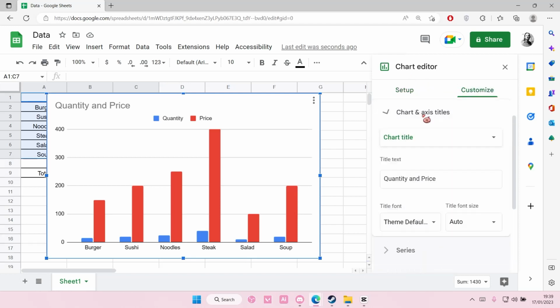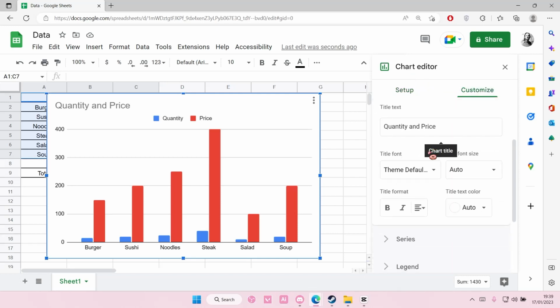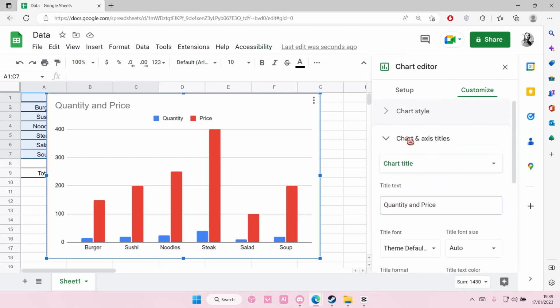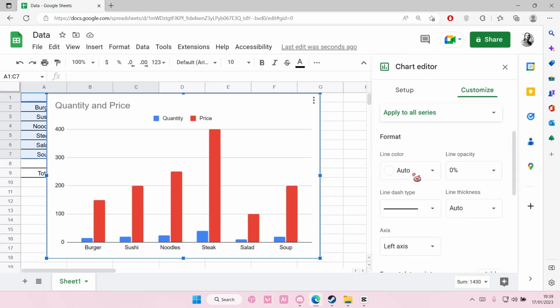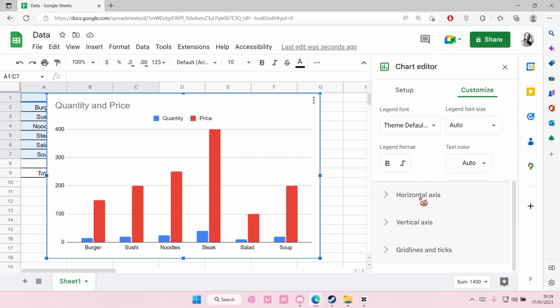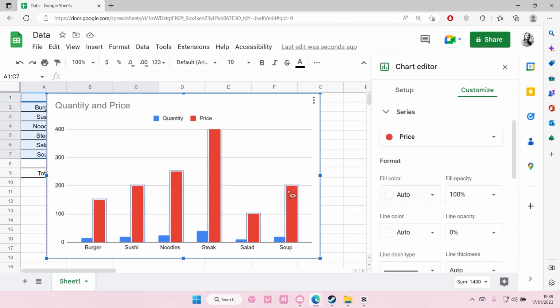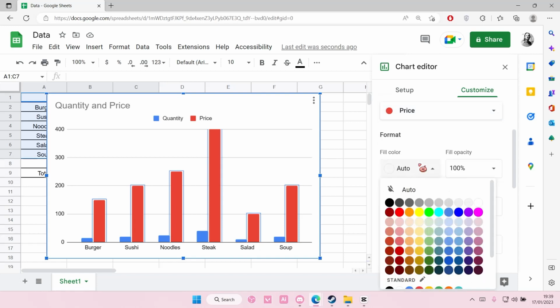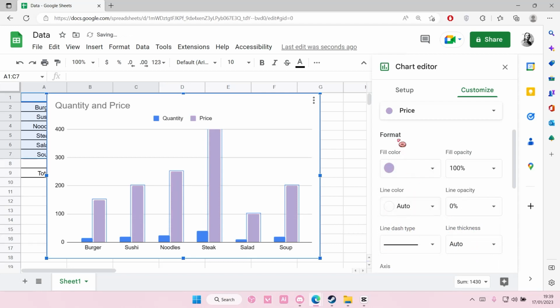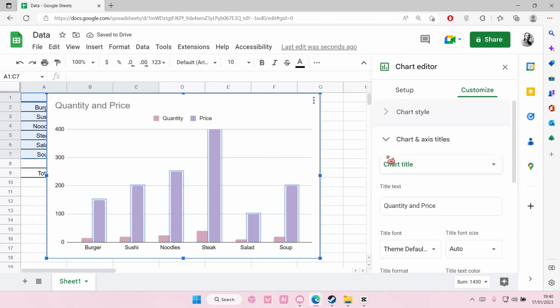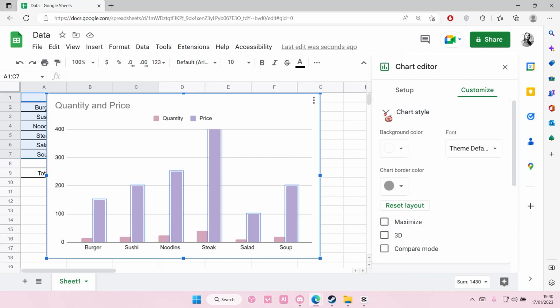So go to customize and choose the, hold on, where is it? I think it's in the legend, if I'm not mistaken, or oh, it's here. Just select the series, so you can change the fill color to another color if you want. Just going to choose this one, and also for this one I'm going to change it to this one too. And again, you can edit and customize the graphs on here.